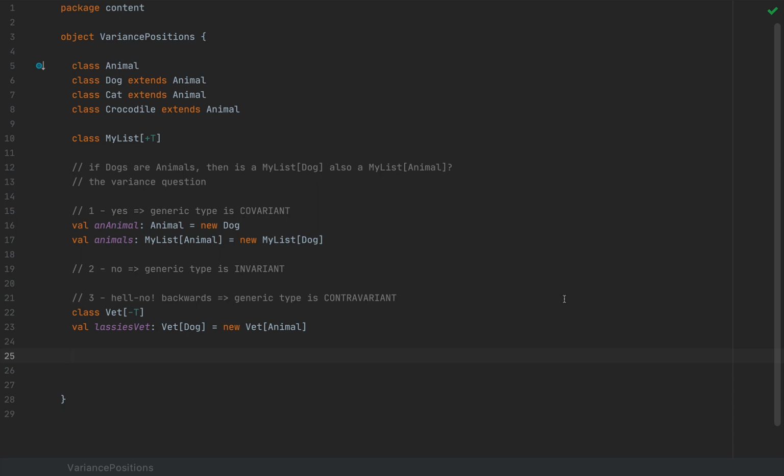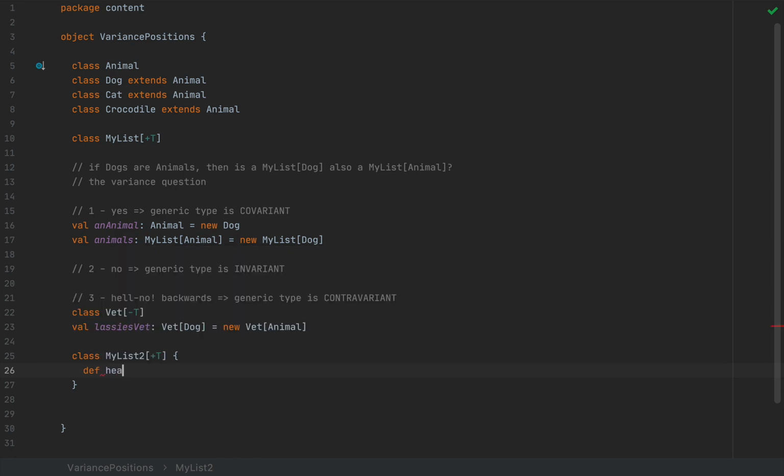Now, because we've just found that a collection should be covariant, and if you want to define your own collection and you get to work on it, we can write something like this. I'm going to define another class. Let's call this MyList2 because I don't want to mess up with the types. So I'm going to make it covariant because we've just learned about it, and I'm going to add a bunch of methods.